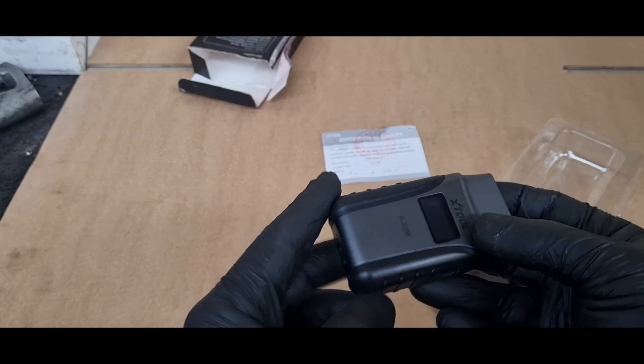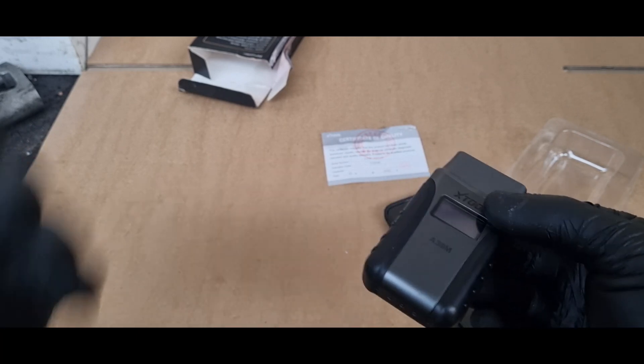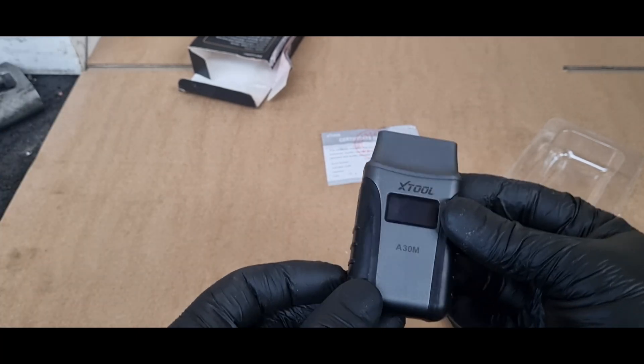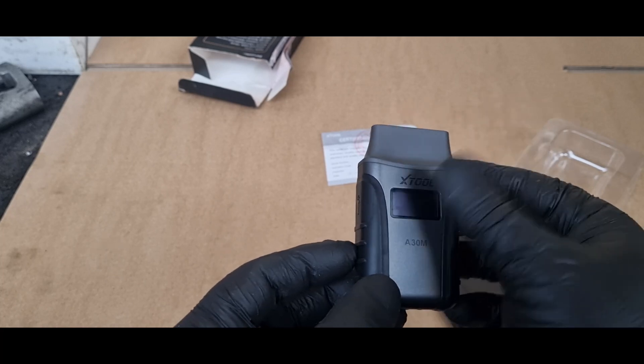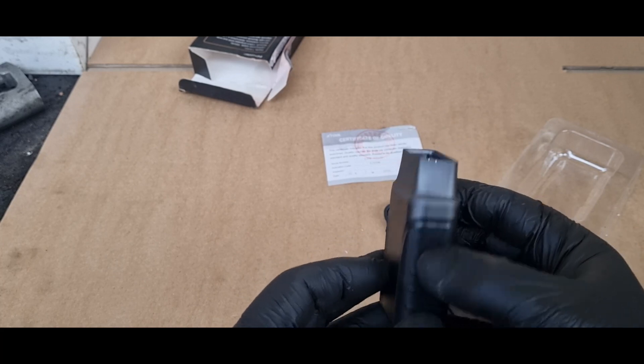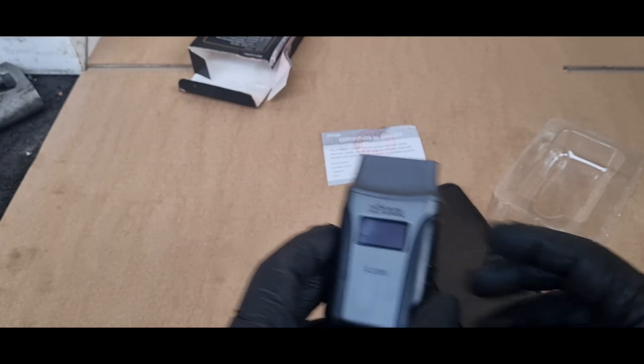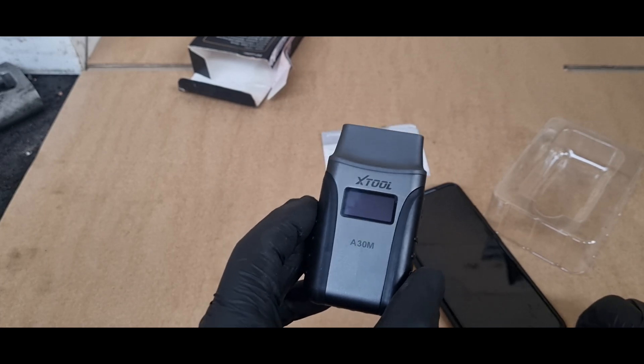It is quite long, so if you're trying to plug it into your OBD port and you've got a fuse box cover to put back, it may struggle. But if you've got a lot of depth in there it should be pretty good. It also comes with a torch, which is quite handy when you've got to find those OBD ports at the back of a fuse box.